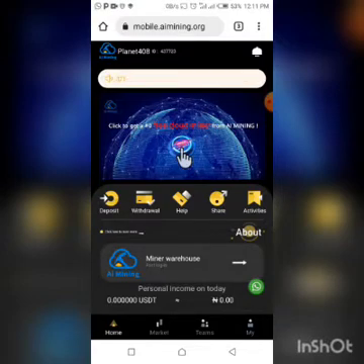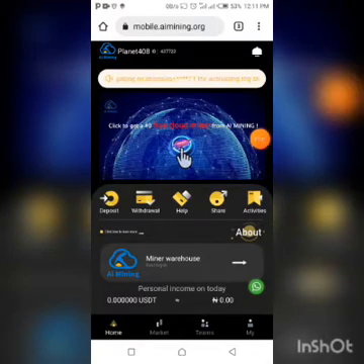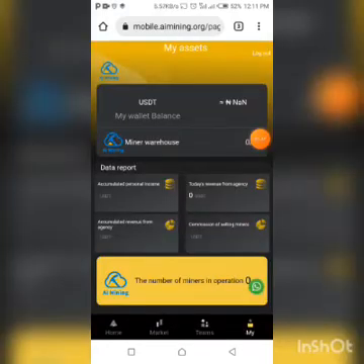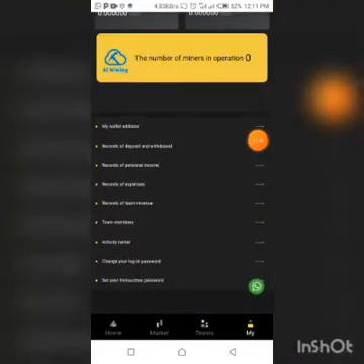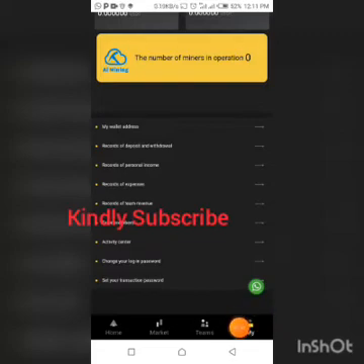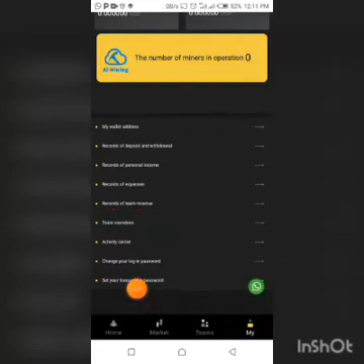All right. The first thing I want to show you here is how to set your transaction pin on this website. You have to set your transaction pin for smooth navigation and completion of your deposits or withdrawals. To do this, you have to click on the "My" icon here. Once you do that, the very last thing you see on this page is "Set your transaction password".